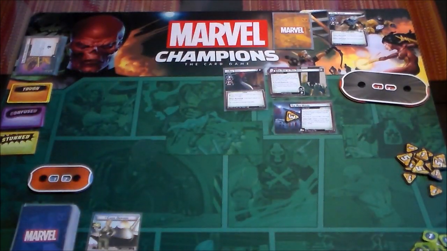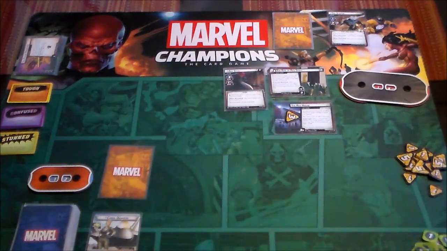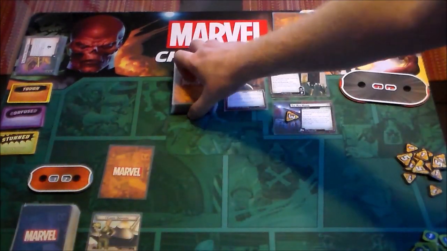Just going to do a quick shuffle of the encounter deck so you know that I am not cheating or stacking the deck. Okay, and I will deal myself one face down encounter card.